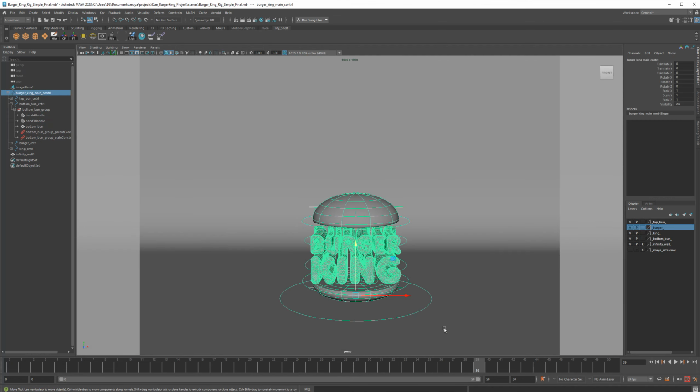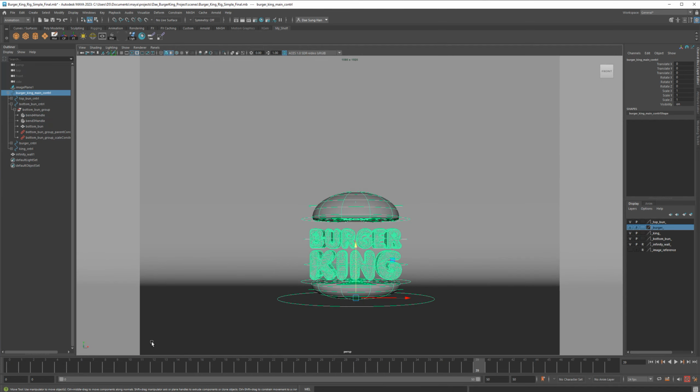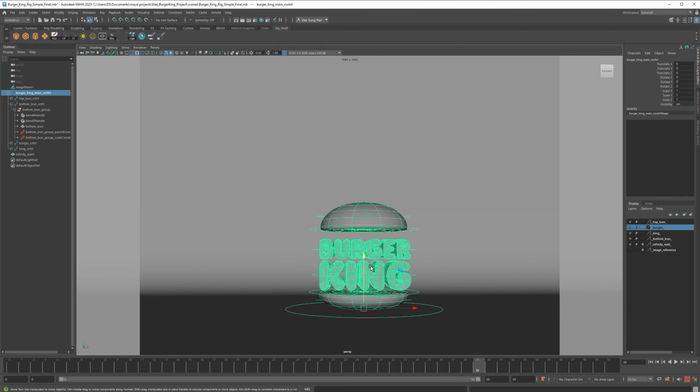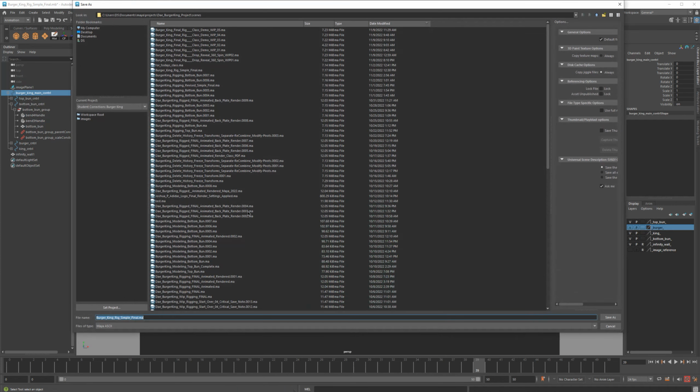Now let's put in the final touch, which is the spin. Okay. Let me go Control Shift. Should I save this? Yeah, I should save it. Go to File, Save As.